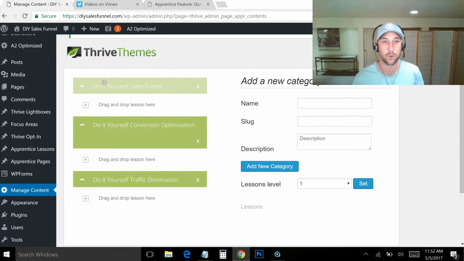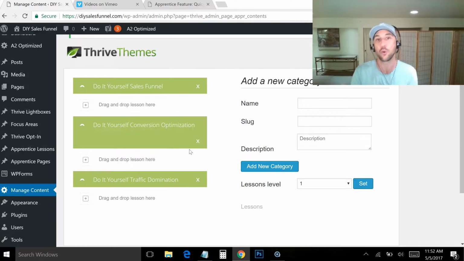These will show up once we create the lessons, but now we've got our basic structure. This is using a custom, I believe it's a category taxonomy that's under it. So it's an apprentice category is what these all are if you're having somebody customize this. Now, for the sake of brevity, to show you how it works quickly, I'm only working on the do-it-yourself sales funnel. I'm not actually building these.